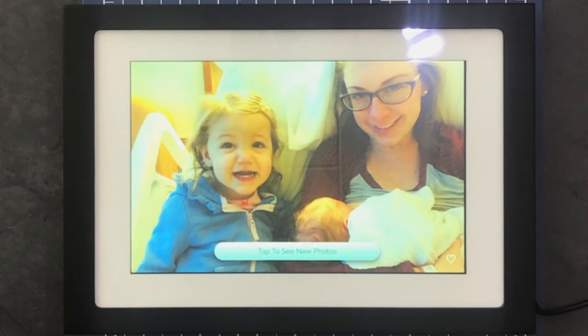The pictures just came to the frame, and as they show up, it'll say tap to see new photos, and they will cycle through. My mother-in-law, she's the one that's actually getting this one. I also bought one for my own mother. They're gonna love this because it's one of those things that you can send them, and it's an effortless gift to really kind of share in the weird time that we're currently all in, social distancing.